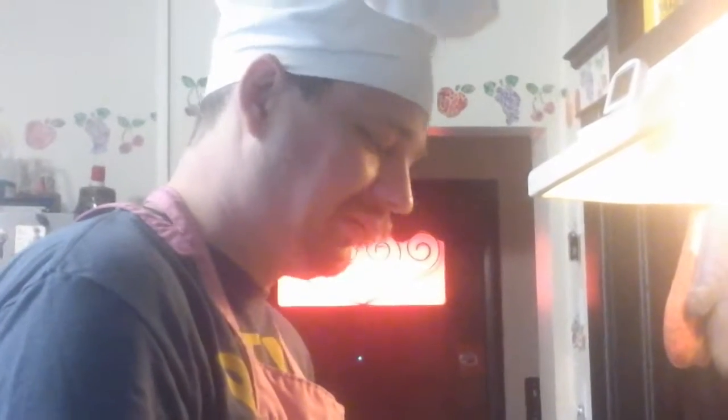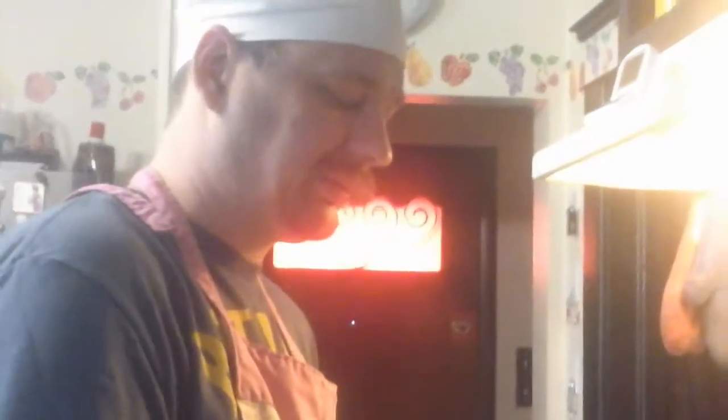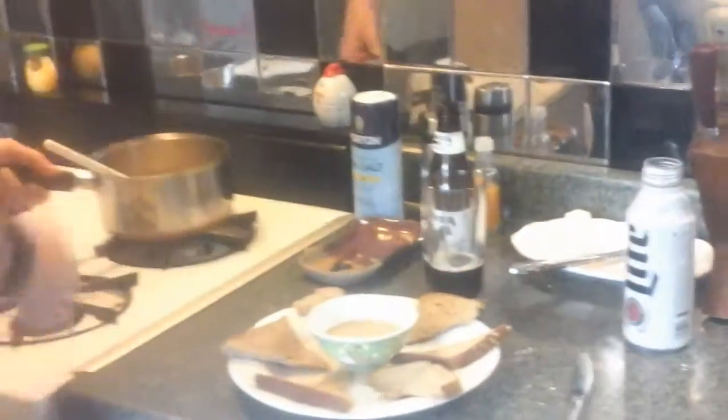We got our cheese going. It cooled down a little bit and it got a little stringy. I don't know if that was because I didn't cook it long enough. I didn't want to cook it too long. Maybe it cooled down. But still. Cheesy goodness. Got a little 12 grain. Here's my cheese.